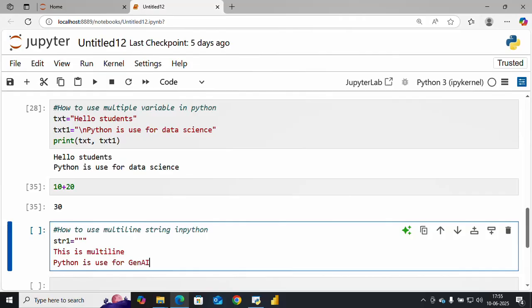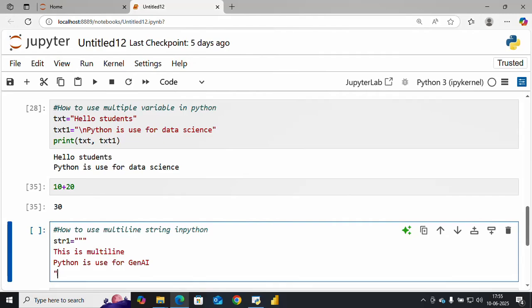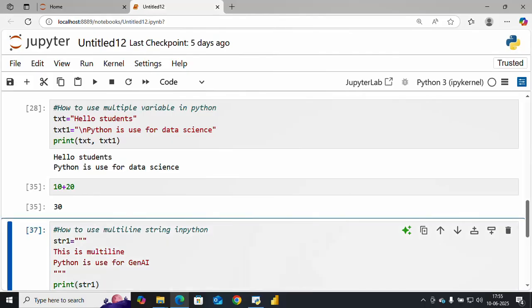Okay, and here we just close the triple quotation and simply print it. Print string one, str1. So run this.